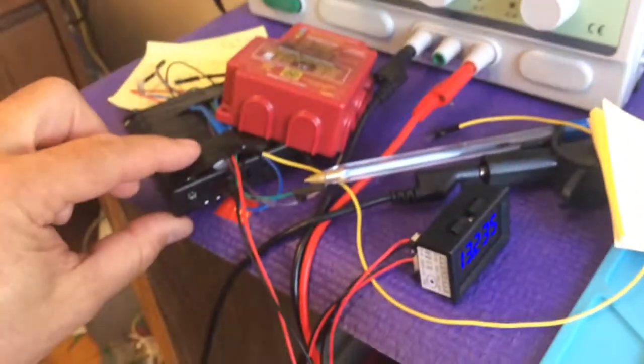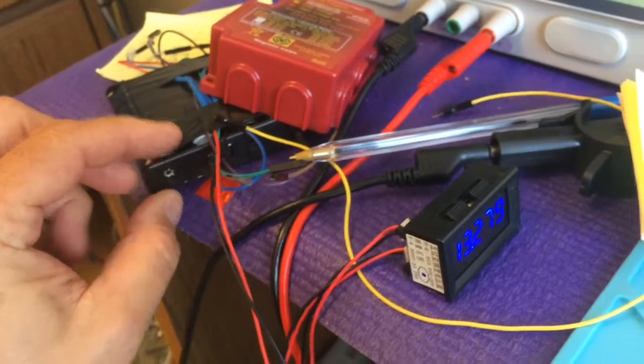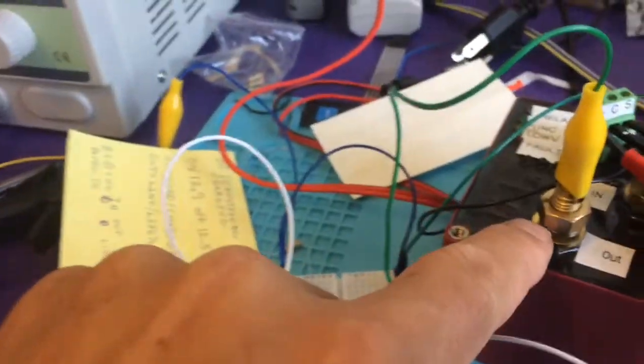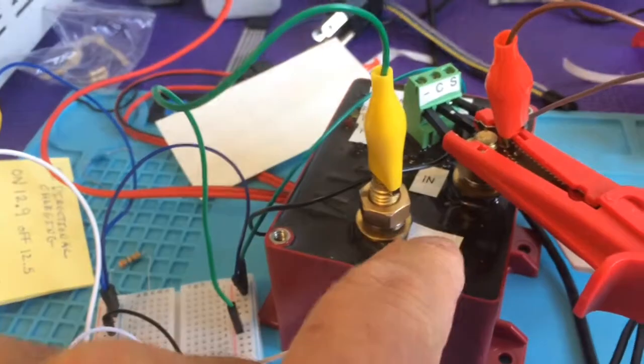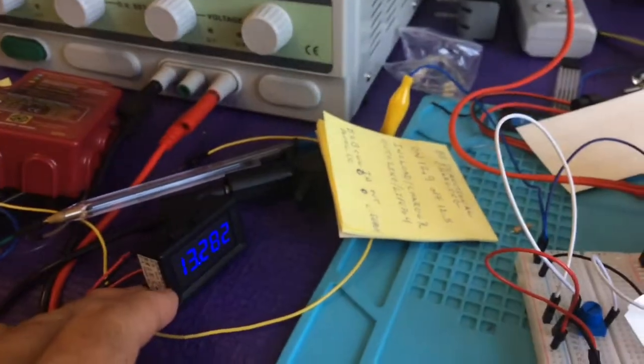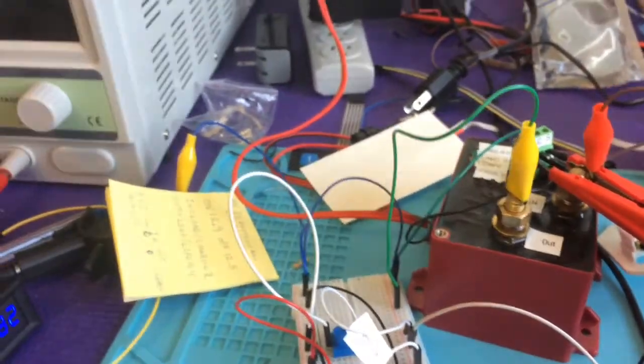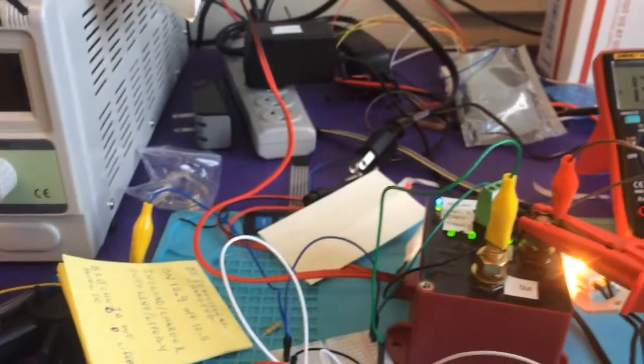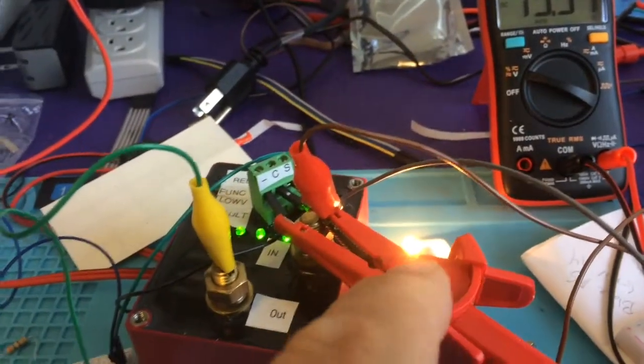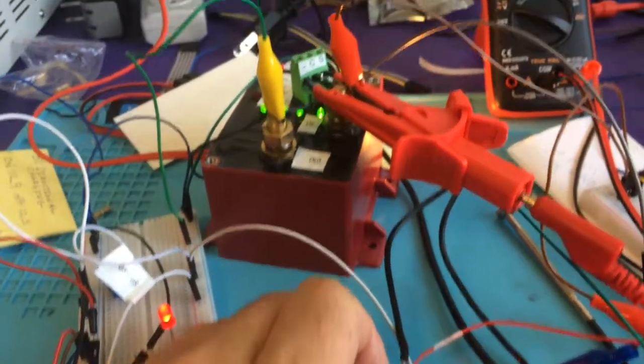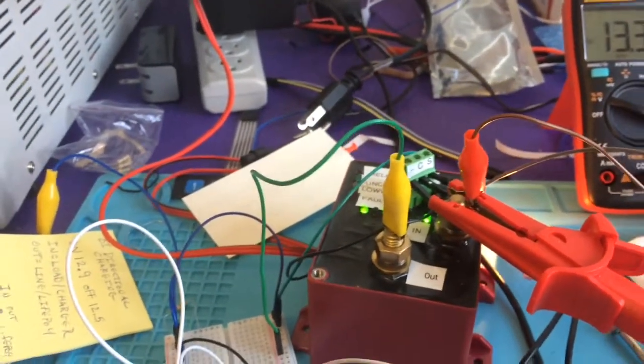But what we're going to do is just briefly show you the way that this thing works. Right now I've got a lithium battery, a LiFePO battery, and it's 13.28, and it's connected to this out input. And the IN is connected to my power supply. So right now, I'm disconnected from the power supply. So what I'm doing right now is I'm turning on the power supply. And you can kind of see there's a load on the power supply side. This LED is also going.